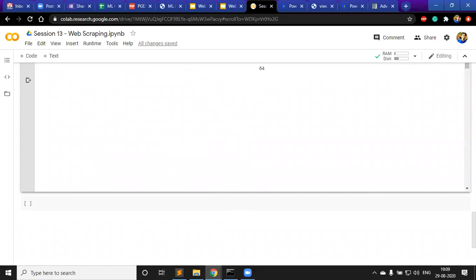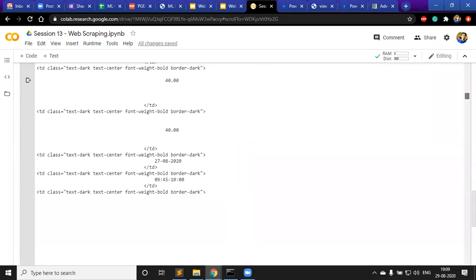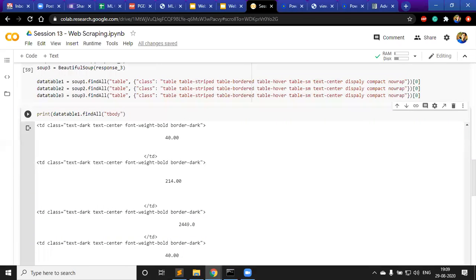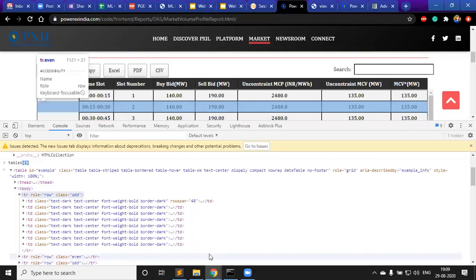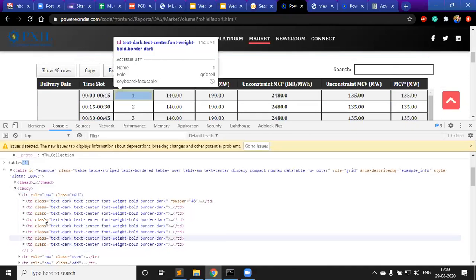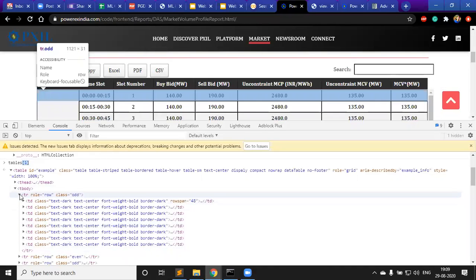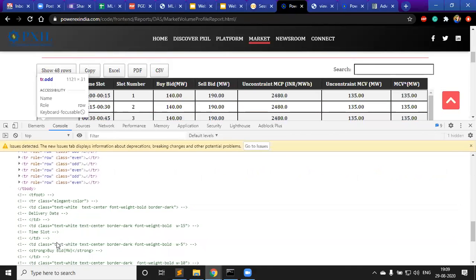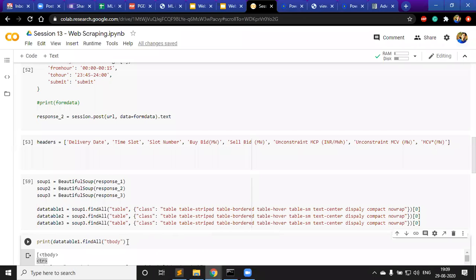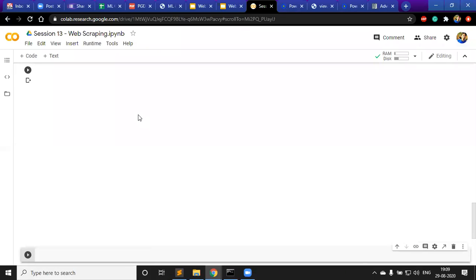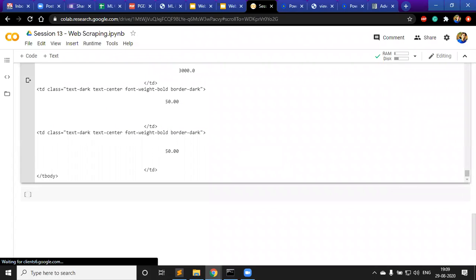Okay. I don't know why there is some issue with this response. It should have been straightforward. Basically, all of the rows should have been extracted from the data, right? But there is some issue here. Anyway, let us get our T body, and then let us try to find all, right? From the T body, there is only the 0th element. So I'll just print it once and see what I have now. So I have now a simple T body, right?